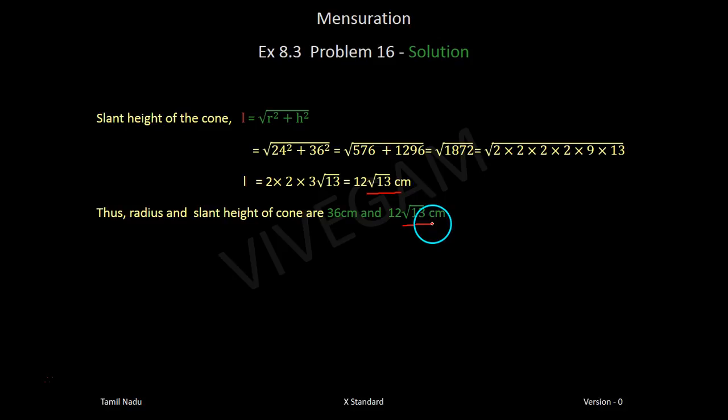So the key is the volume of the sand in the bucket is exactly equal to volume of the sand in the cone. Once you have that key principle clear and substitute the right formula, then it is very easy to finish the problem. Okay, I hope you got this answer correct and the working also right. If not, please check where you have gone wrong and make suitable corrections.